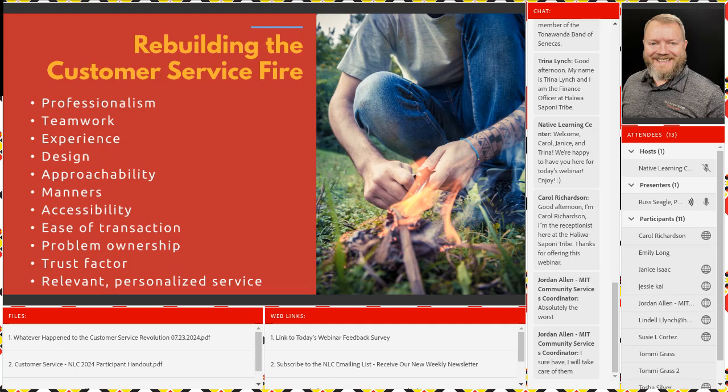Accessibility. Now, this is something that sometimes you can control and sometimes you can't. We are in a tribal building. We have some doors that are handicap accessible. You can press the button and the doors will swing open, and that's great. But once you get on the inside of the building, some of those doors are thick, heavy, and fire resistant, and they're just not that accessible. Well, how can we help make ourselves more accessible?